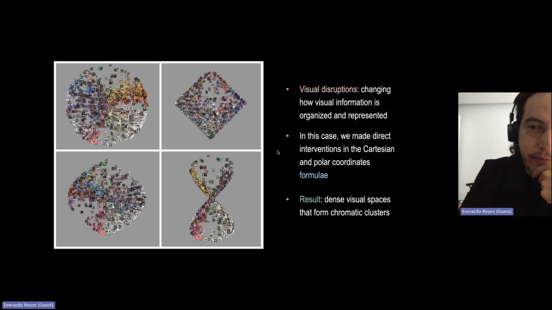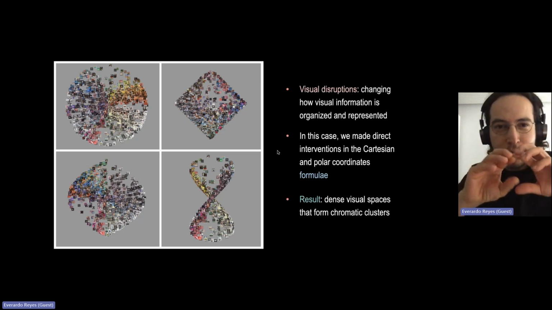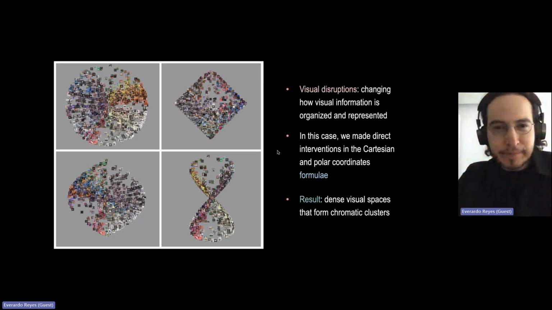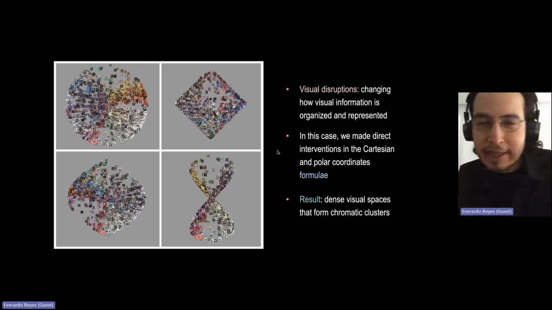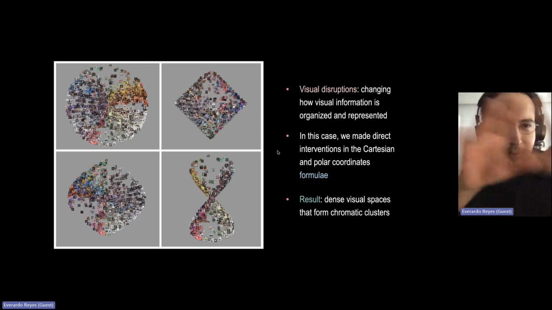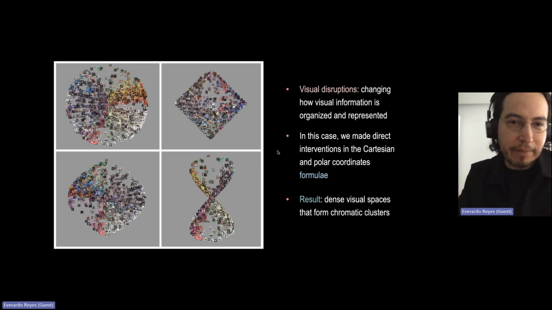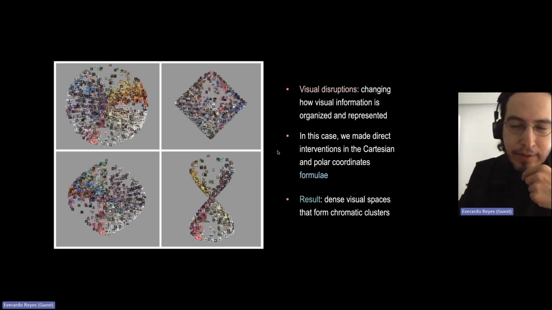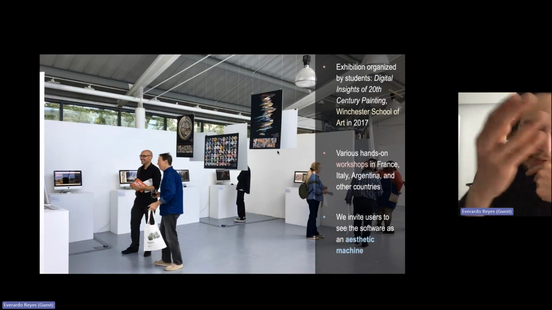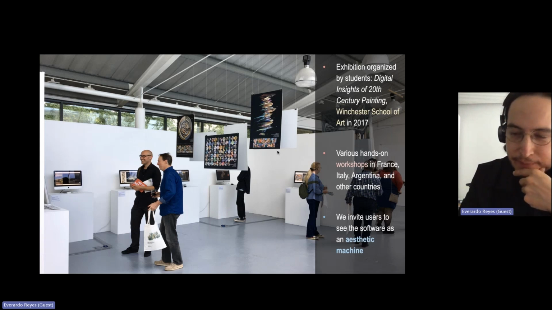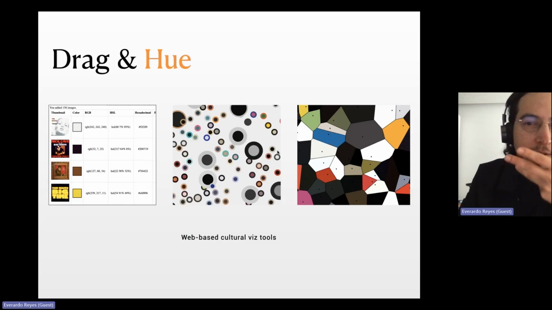So in this, of course, once more, these were done by hand, right? I wanted to just organize in space how 2,000 images can be organized in a different shape than the classical scatter plot, and this was part of an exhibition by students at the Winchester School. If you recognize, that's Université Paris at the left. But what now with AI, right?